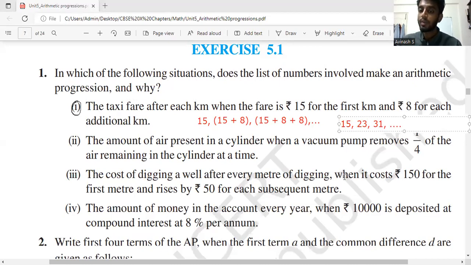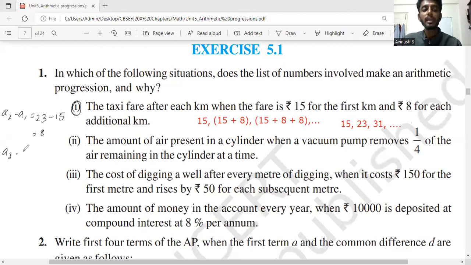And how do we conclude? We just do the calculation and show it. Let me show it on the left side: A2 minus A1, A3 minus A2, and so on. A2 minus A1 means second term minus first term. I'm doing it on the left side of the screen so that it's clear. So the second term is 23 minus the first term 15. This will give you 8.